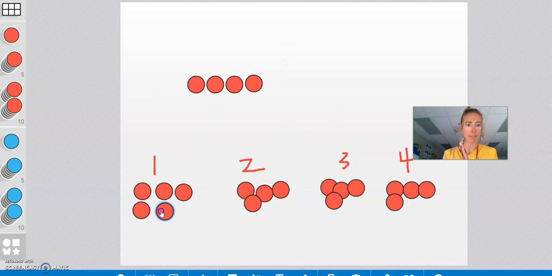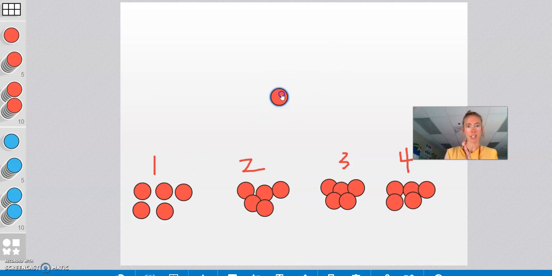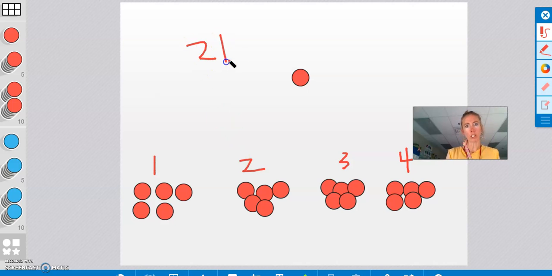I am getting close to the answer here. Here I go. I give another to you, another to you, another to you, and another to you. And now each one of these kids has 5 cookies. And there's 1 left. So what happens here? So I have 21 cookies divided amongst 4 kids.